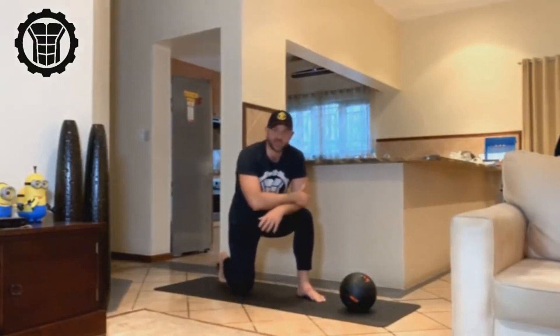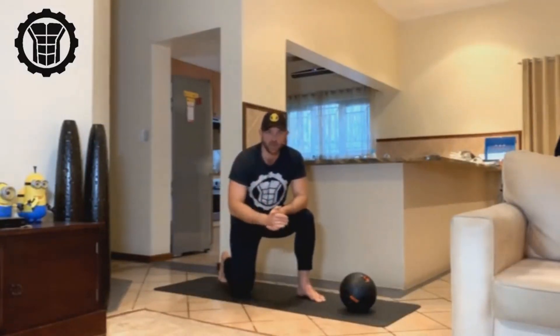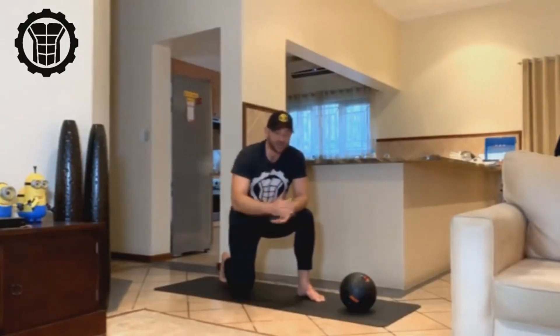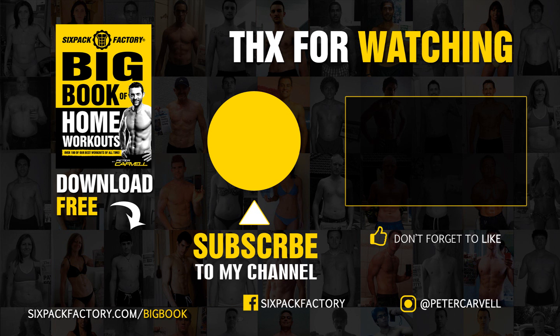How do you actually use this exercise? You can do it on its own if you just want a nice ab and core workout. For me, I bring it into a full body high-intensity weight training workout where it becomes my core, ab, and cardio exercise. Or I'll use it as a finisher at the end of an ab or core workout. The main secret is to get that speed going, bend over until you feel your abs and core working. You'll get out of breath quickly because it's a big full body movement, but geared towards your abs and core if done properly.